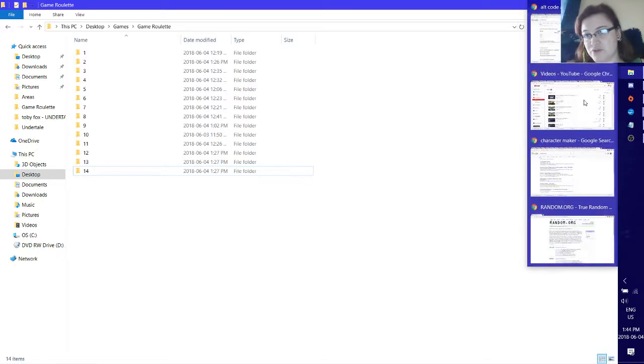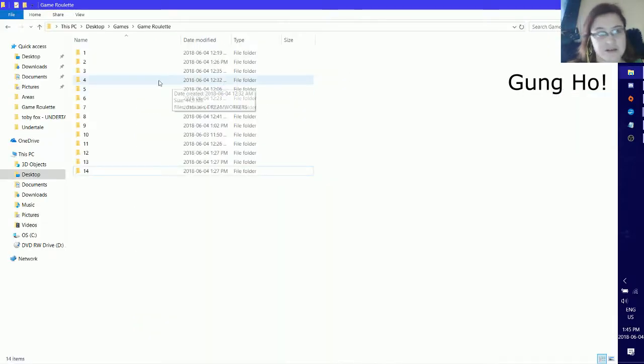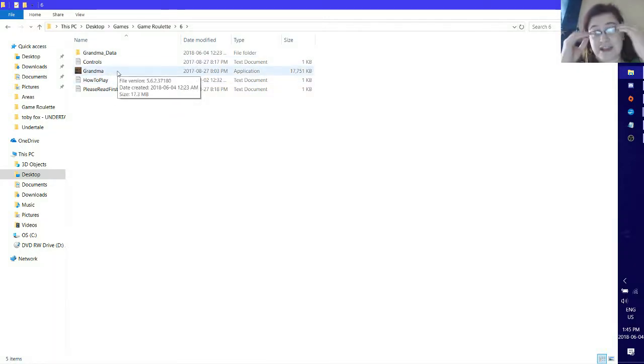Alright, so back to random. Generate 6. Alright. Oh, good. Yay. So we're gonna play Grandma. For all of these games, I haven't played them before. I've read the descriptions. So this one's, I guess, a horror game.